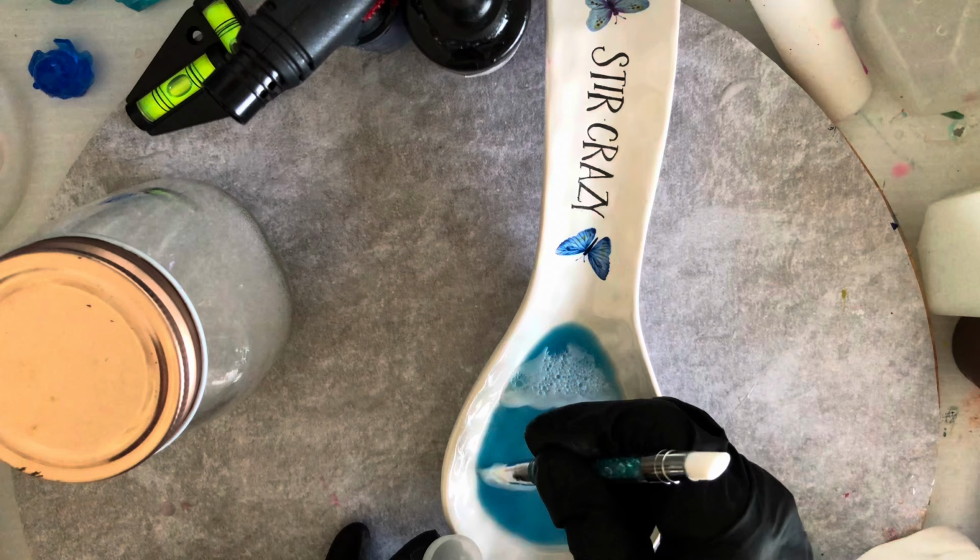So add your bubbles. Make sure that you don't pick up water with it. And as quickly as you can, put your UV lamp on. Okay, so let's have a look now. Now dab the excess water from the bubbles out.